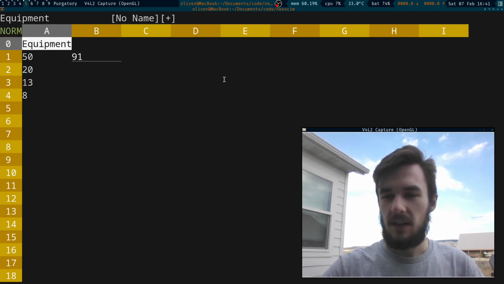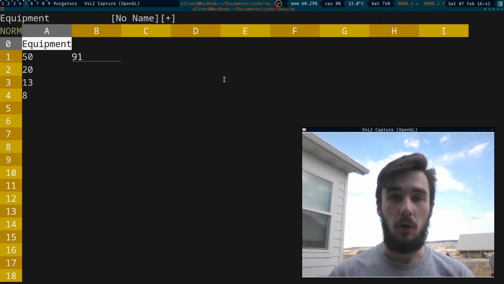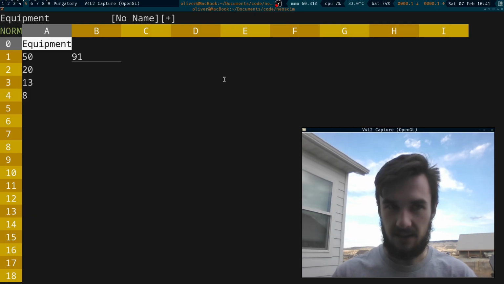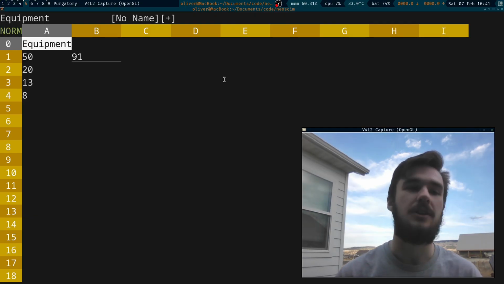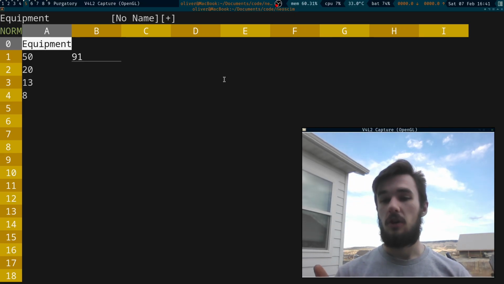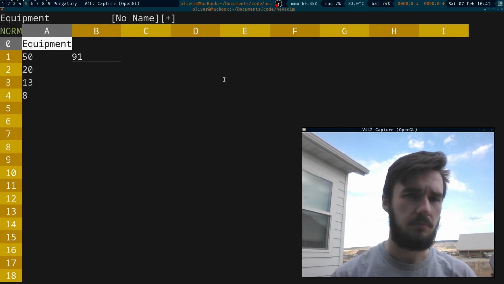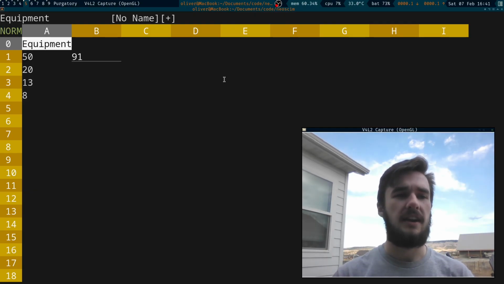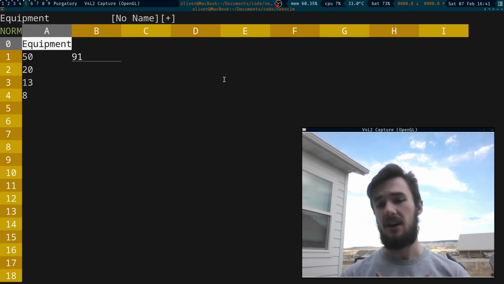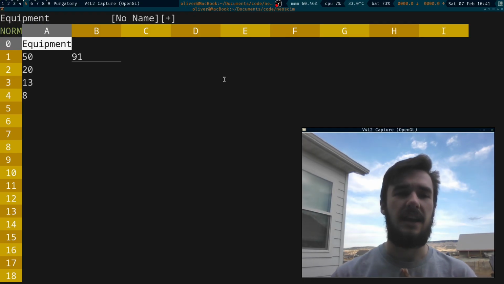So what just happened there? Well, cells can be multiple different values, but they're all entered the same way. This is a big improvement over SCIM, because in SCIM you have to specifically put a text string, specifically put a value, specifically put a number. Here, they're all the same. Under the hood, the system just duck types it. If you're familiar with coding, duck typing just looks at it and asks, can this be a number? And if it can't parse out, like the word equipment cannot become a number, well, maybe in fact it is a formula.